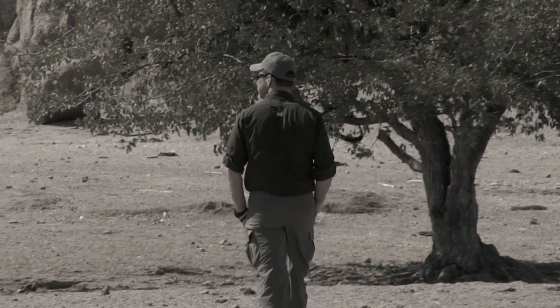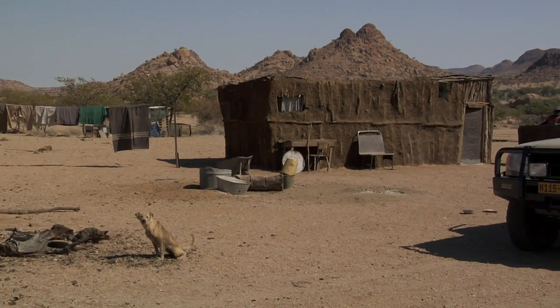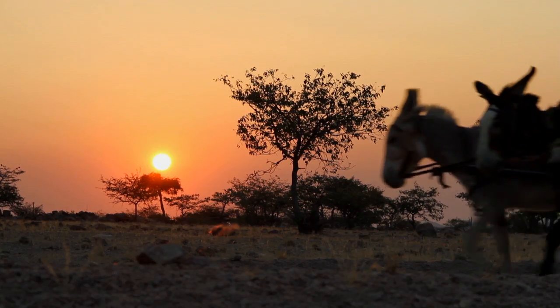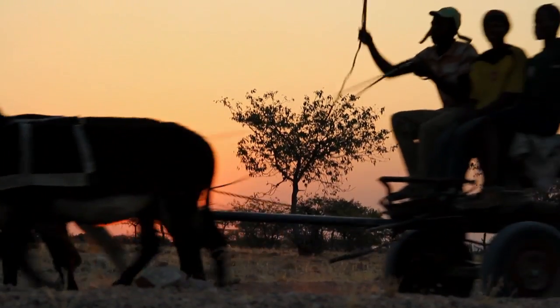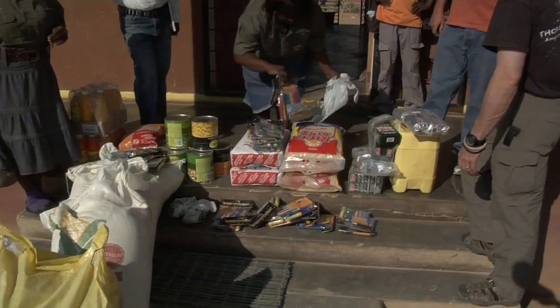They say an elephant hunt is a very emotional experience for any hunter, but the day that you deliver the meat to the local community — that's a real emotional experience. From the west, to see that level of poverty is almost unfathomable, and to be able to provide meat to people who may get protein only a month or two out of the entire year is a lot to take in. It is through trophy hunting that today, the 2nd of July, a historical day, we have brought this good news — a small gift coming from the income generated through trophy hunting.